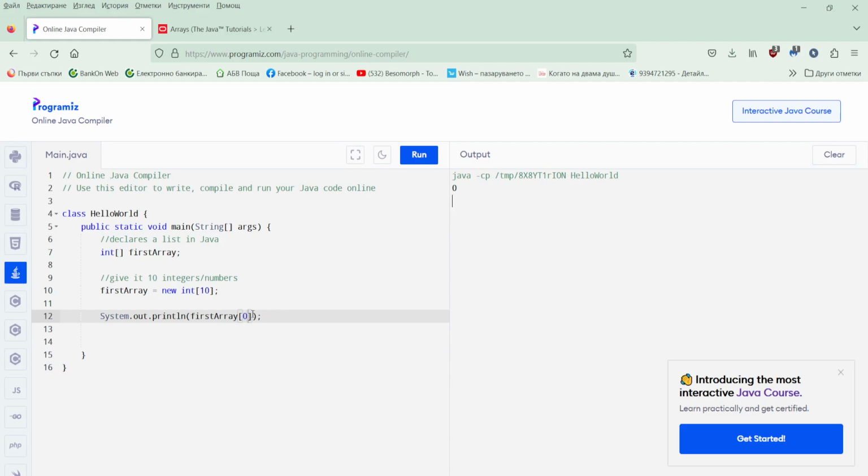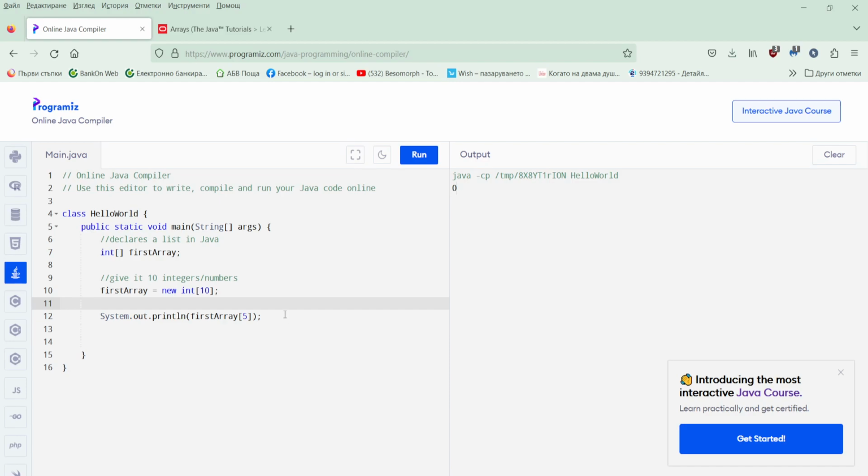If we want to give out element 5, it's gonna give out 5. And let me explain why. Oh, it will give 0. Yeah, my bad. So this gives 0 every time because the array is now filled with 10 values, but they are empty values. So this gives the value at place 5.